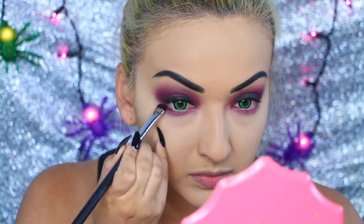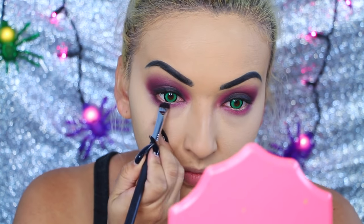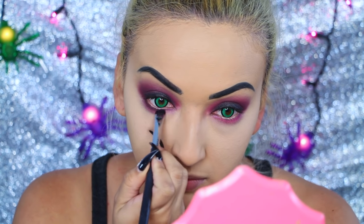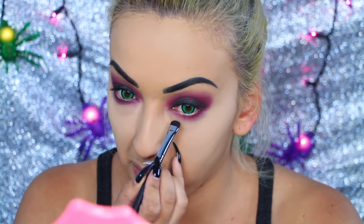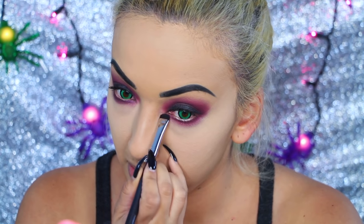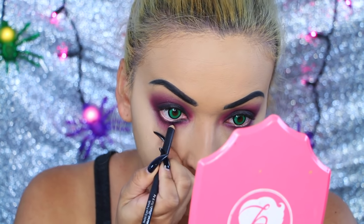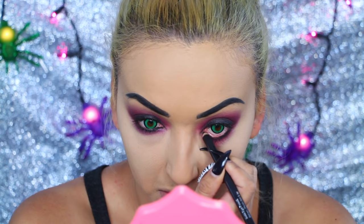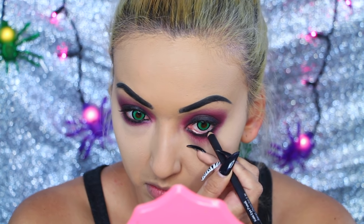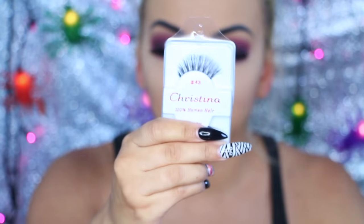And then we're going back in with Velvet and lining that below my lash line, not doing it as smoked out as I did Mars. Now I'm going in with eyeliner pencil and applying that on my waterline. And then we're gonna smudge that out. And this is what we got so far.